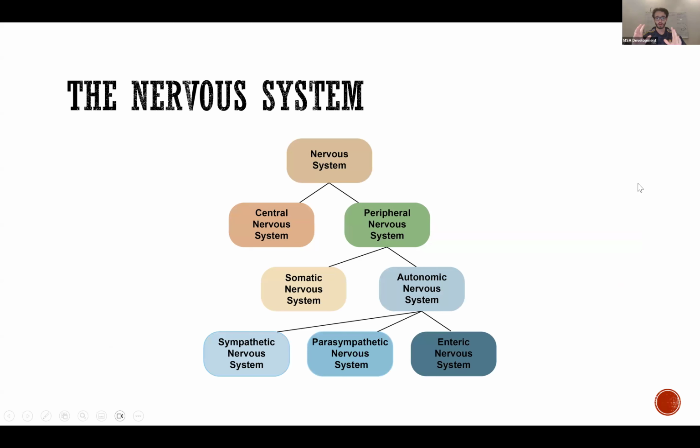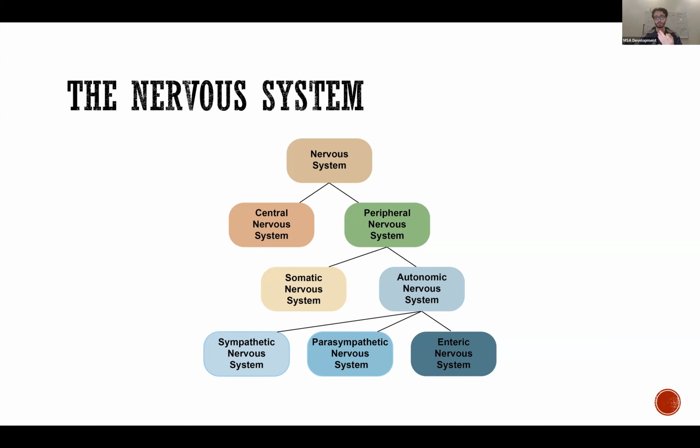Okay, first thing, let's talk about the nervous system. As we know, the nervous system is divided into the central and peripheral nervous system. The central nervous system includes the brain and the spinal cord, with the peripheral nervous system basically extending to the edges of the body. Now, the peripheral nervous system will further divide into somatic and autonomic nervous system. The somatic nervous system is responsible for all voluntary actions of the body, for example, skeletal muscle movements, while the autonomic nervous system is responsible for all of the actions that you do not control, things that happen involuntarily.